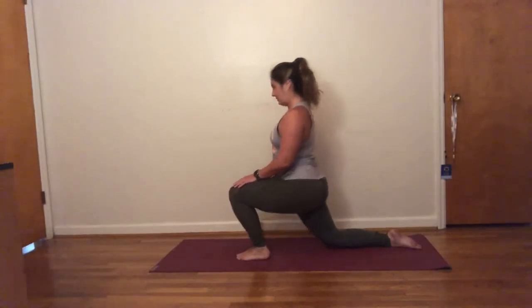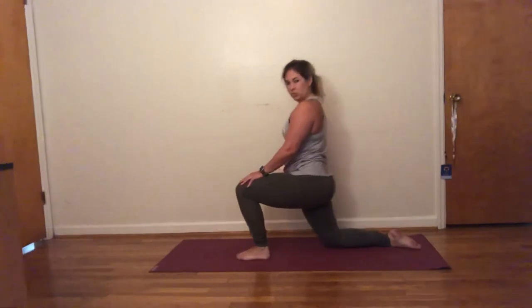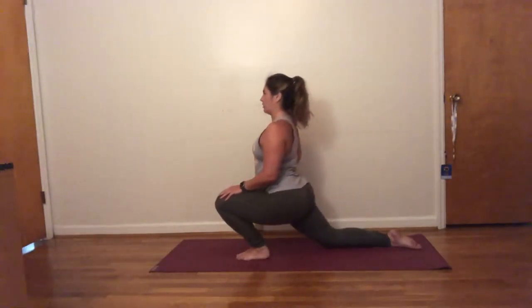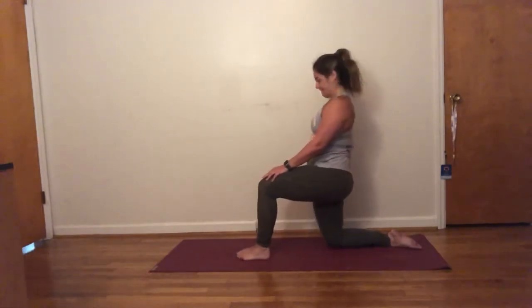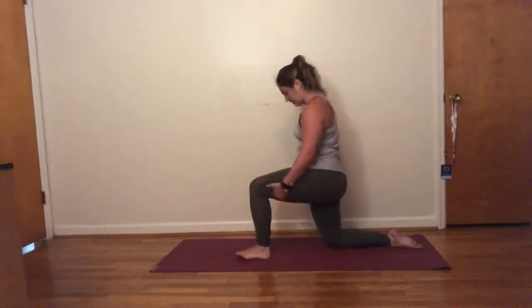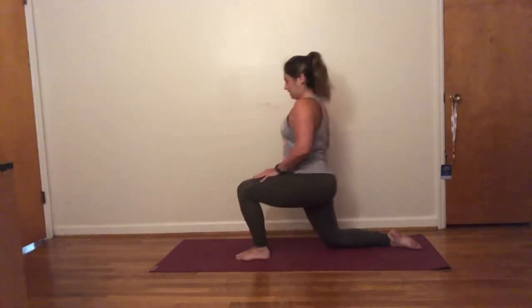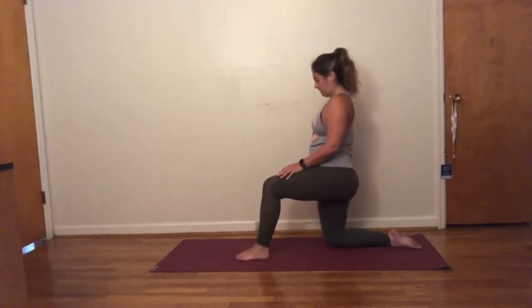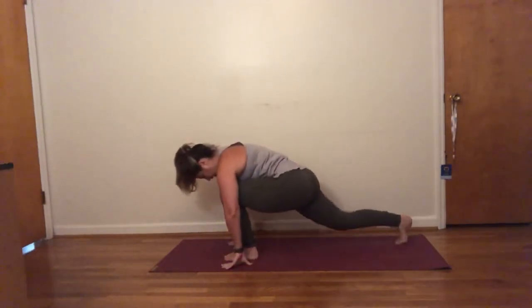One and two. Now let's get two more. Pulling ourselves forward, pulling back. Good, last time here. Pulling forward and pulling back. Good, hands frame that left foot. Right knee comes up.